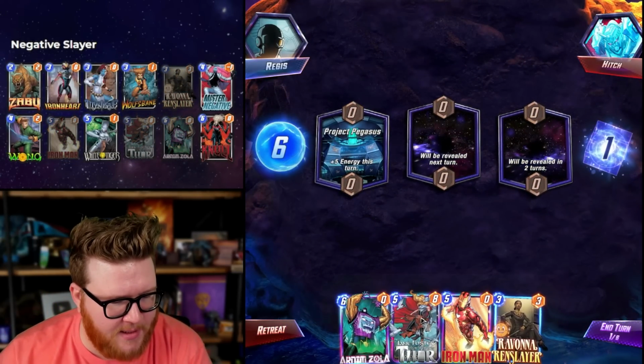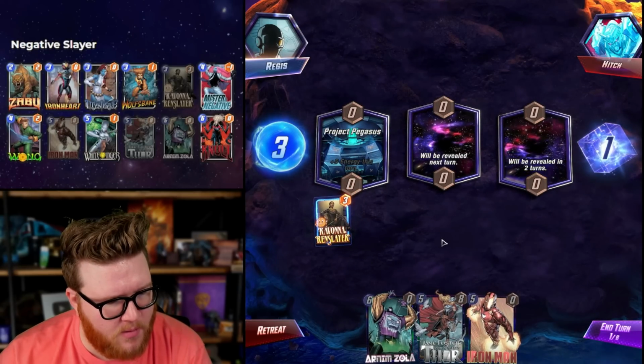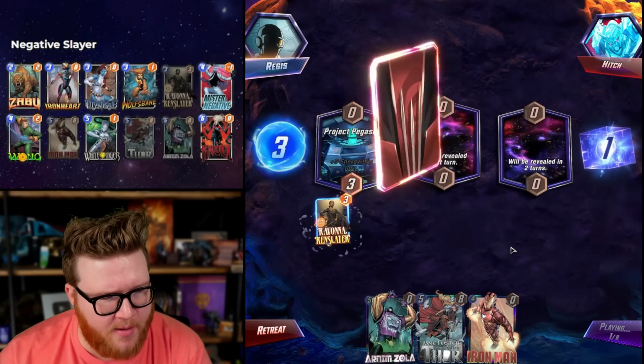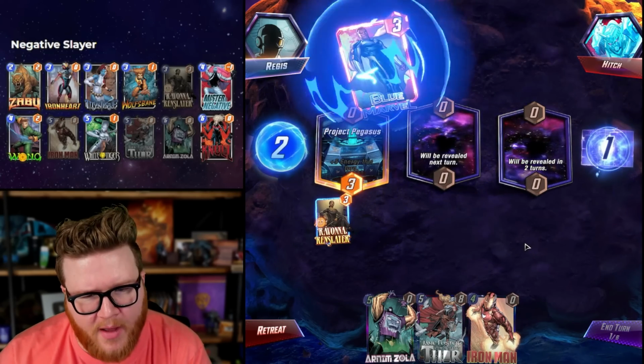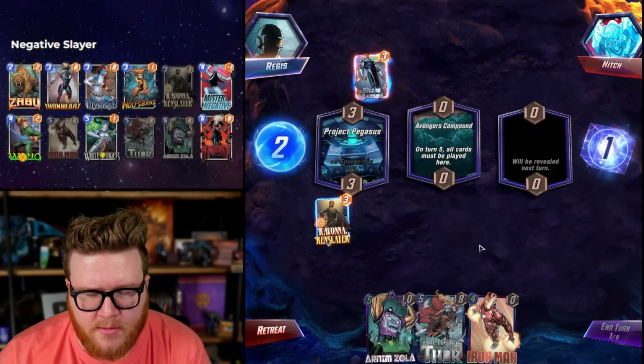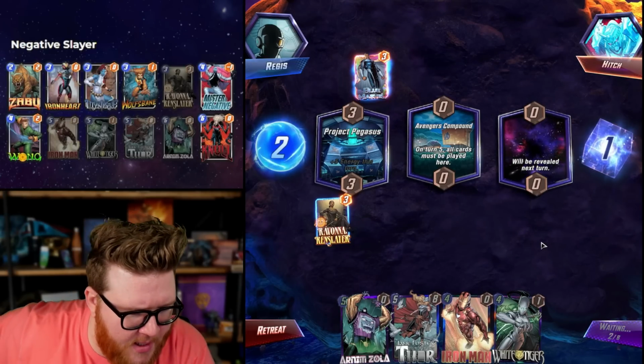Okay, Pegasus, dude. Well, yeah, I guess Ravonna's probably the play. Jane, I mean, it's nice to get a 5/8, but theoretically we want to save Jane for the value later. Ravonna's still some good action mid game, maybe. Sometimes I think playing a White Tiger is totally fine.